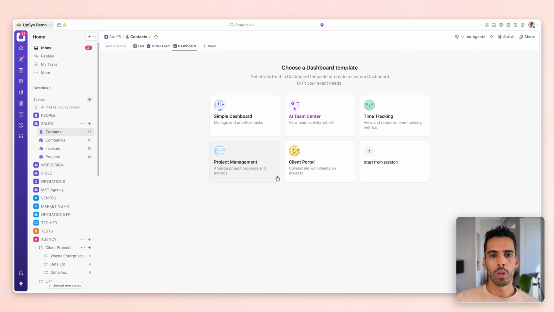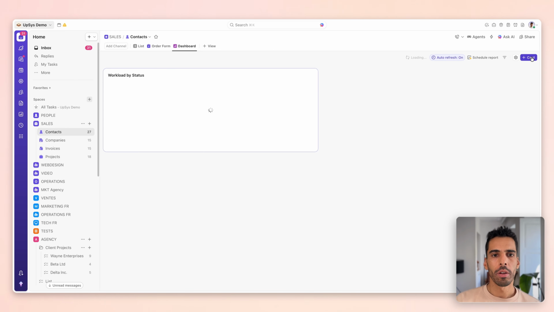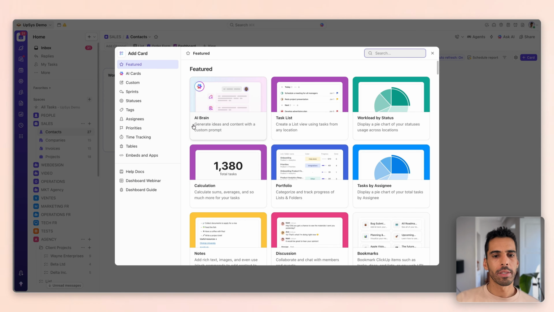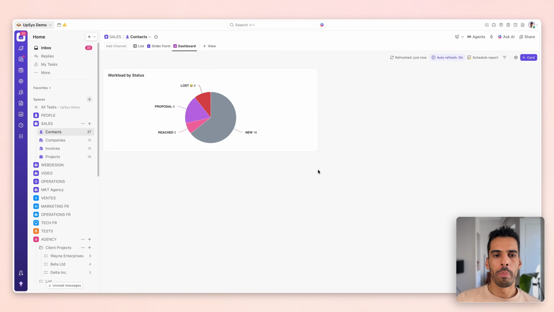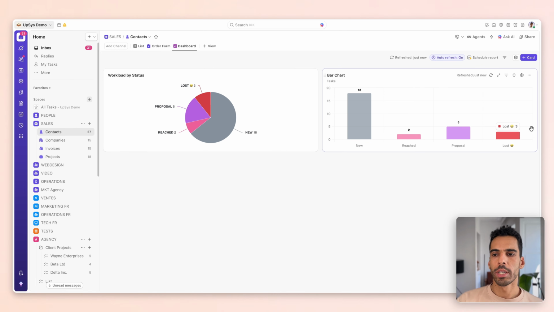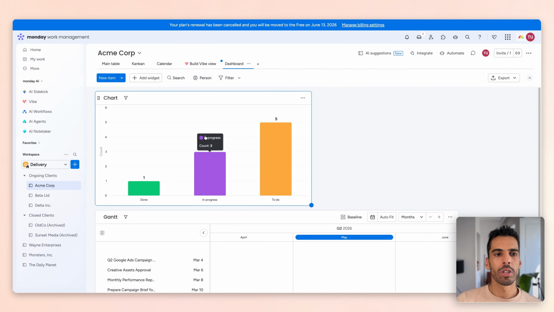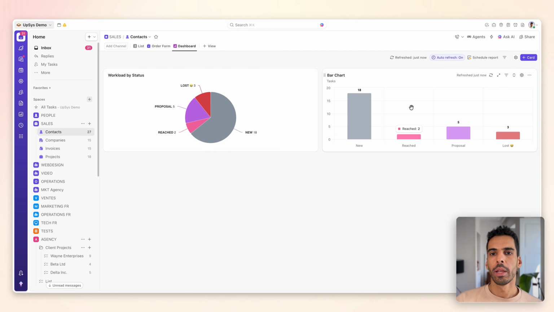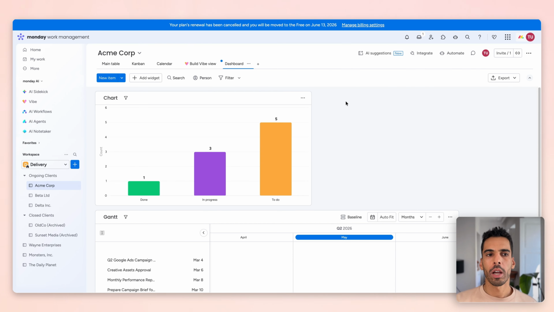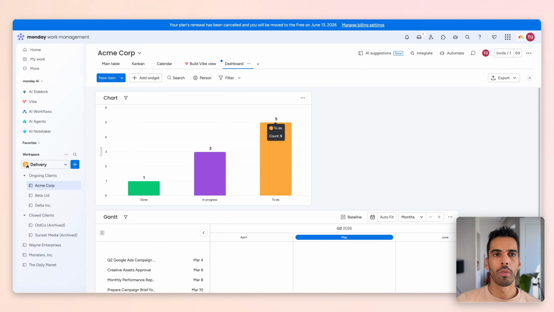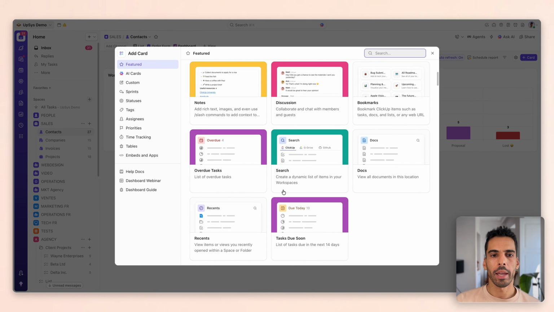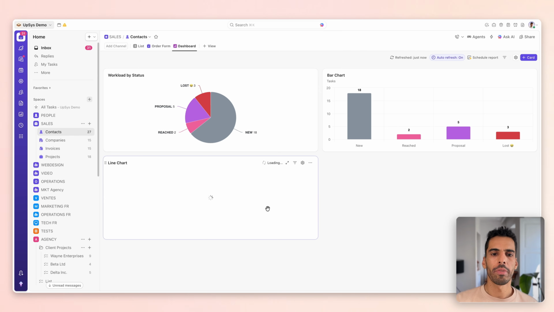So I could see the workload by status as a pie chart, or the workload by status as well, if I wanted. Let's keep a simple one, as a bar chart. So I can create a bar chart here and customize what I want to see, the different statuses. As you can see, it looks quite similar. I have a chart here in Monday, I have a chart here in ClickUp. Now, both allow you to create custom charts as well and see custom data, like your custom fields information over time, for example. Here I can also see a line chart if I wanted.